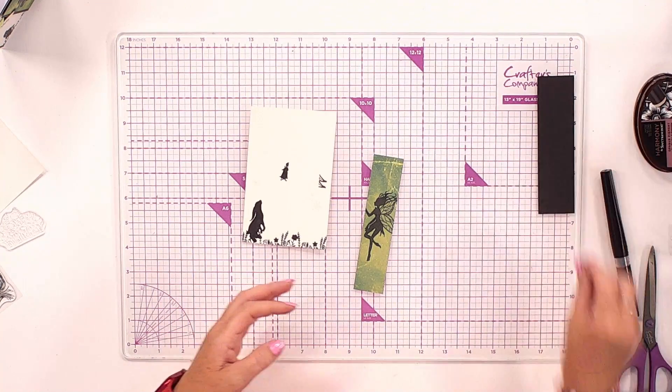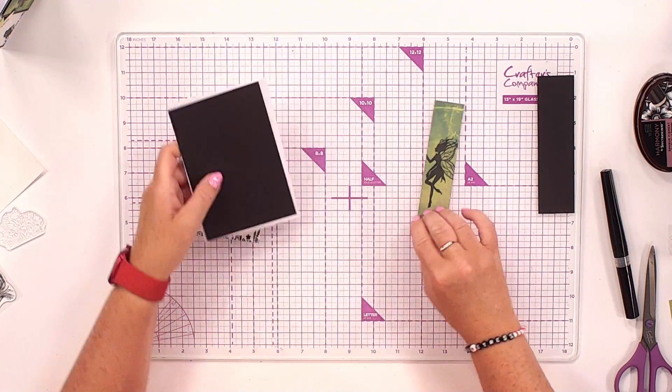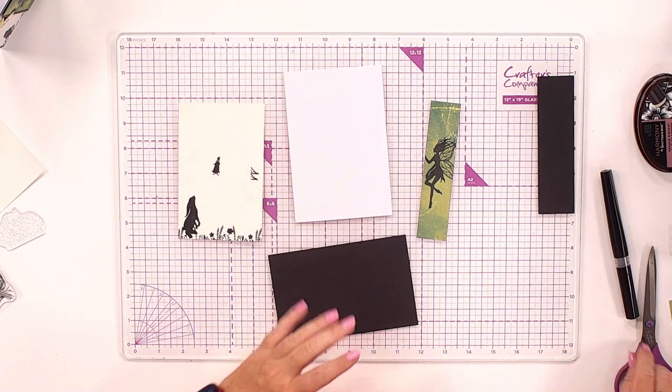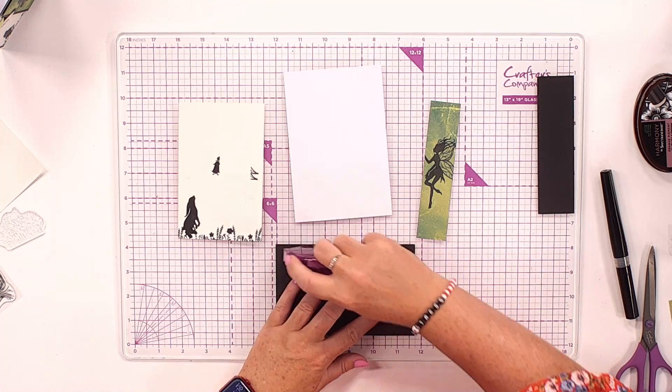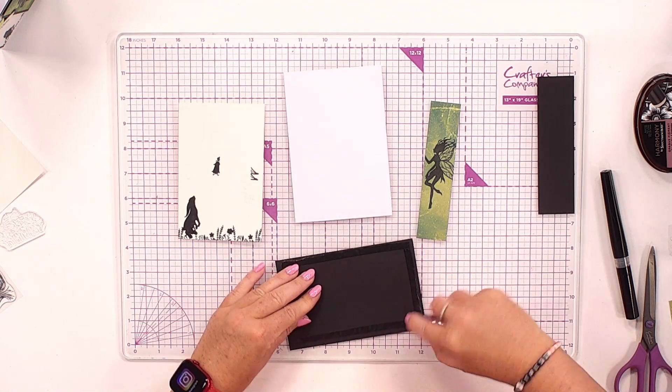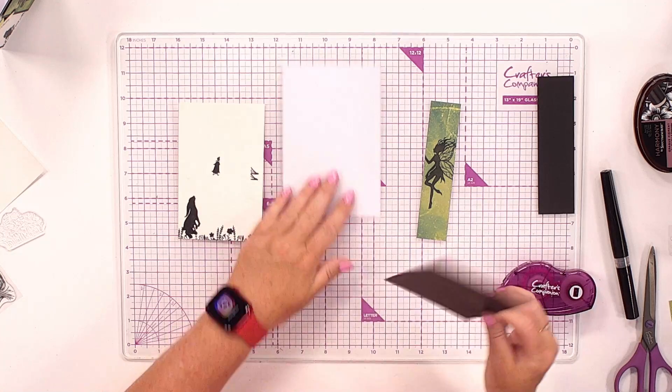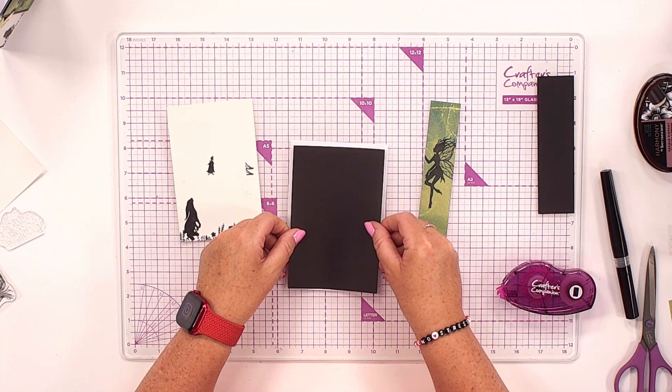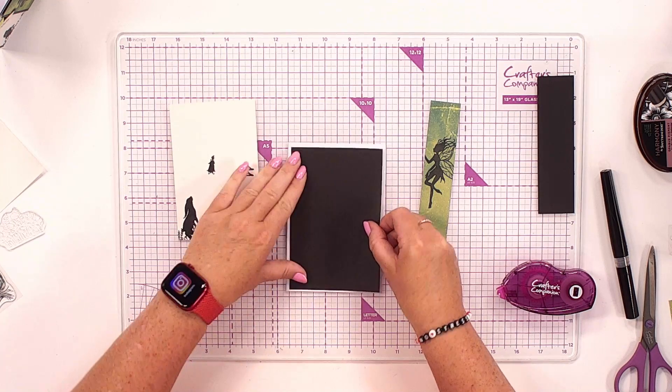Let's pop these to the side. We will bring in all our elements to pop our card together. All I've done is brought in some black cardstock, had the card blank from the box. We're going to mat and layer this using our tape pens so it's nice and quick. Obviously wet glue you can use. We're going to pop that on the top just like so.